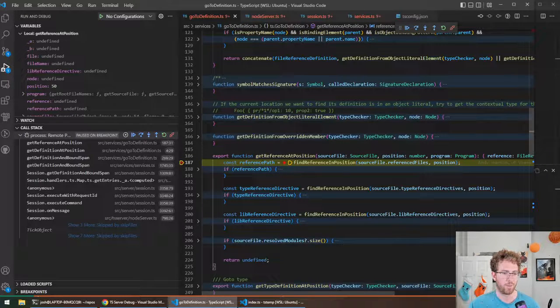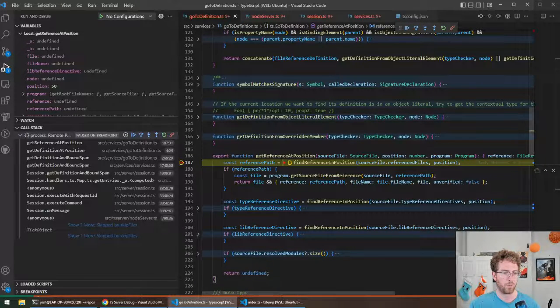So we're in get reference at position, where reference path is find reference in position. By the way, for those watching, I don't know what I'm doing. I have not been in this code before. So it might be confusing to see me just skip over things or dive into something willy-nilly as if I have confidence. And no, I'm just taking guesses here. For example, right now I'm going to guess that it would be useful for me to go in here because I don't know what type all this stuff is supposed to be.